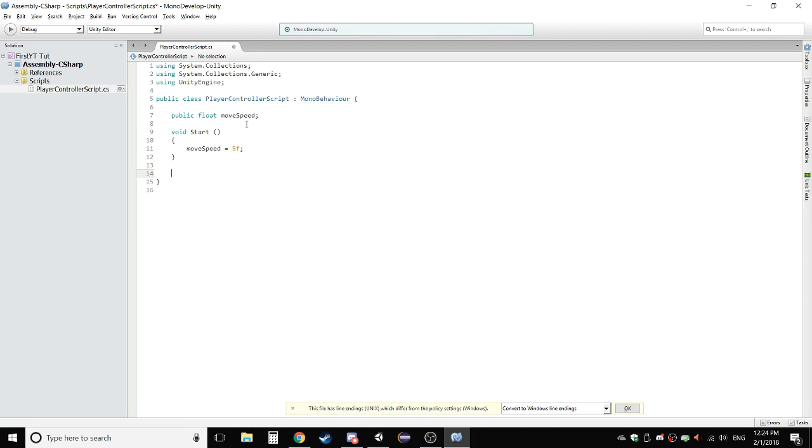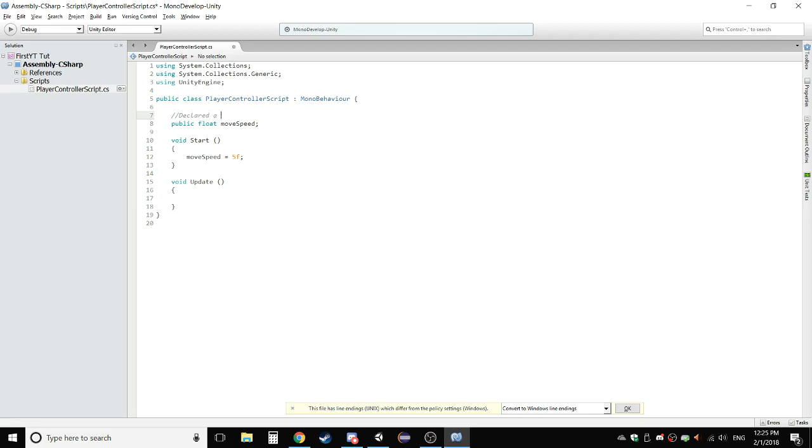And so next we need to create void update. Now update gets called every frame. So let's just add a few comments.